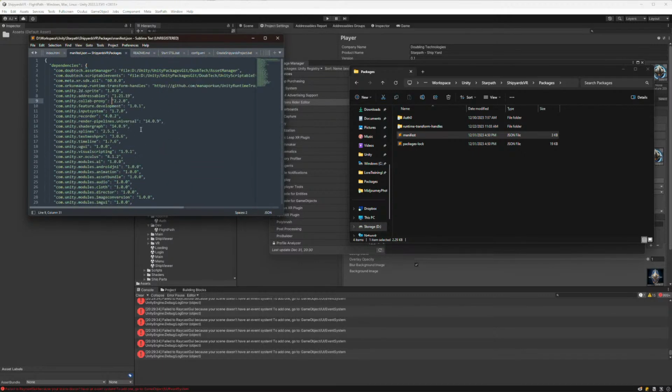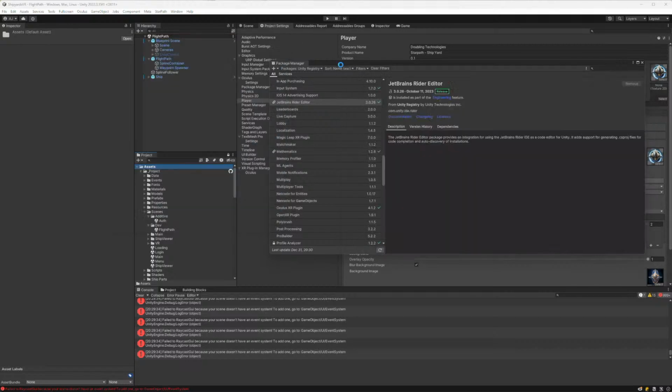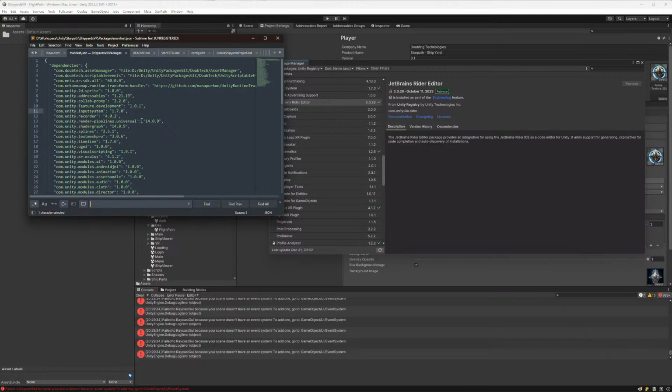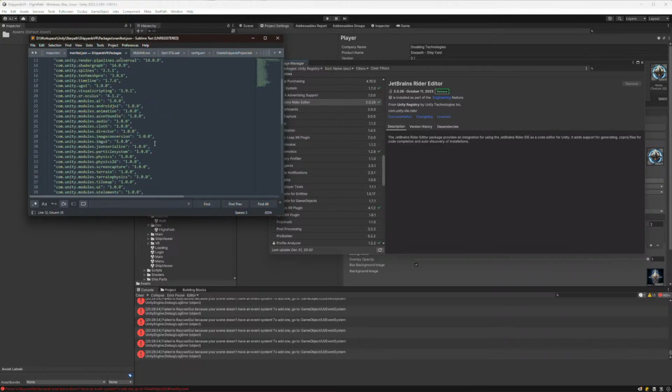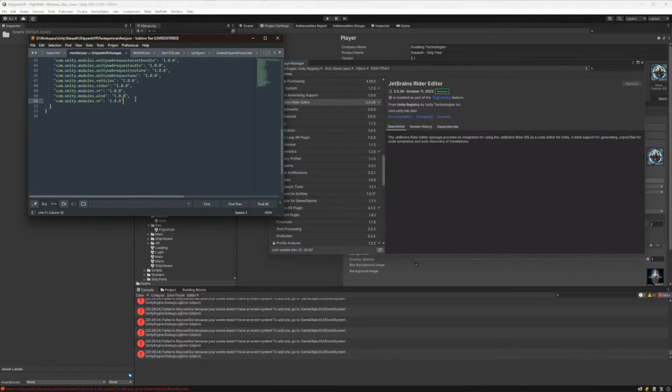And we're going to manually bump up the Rider version. Doesn't even show up in here. Probably because I got it installed as a feature. But we want to actually force this. I believe there is a 3.0.27 now.